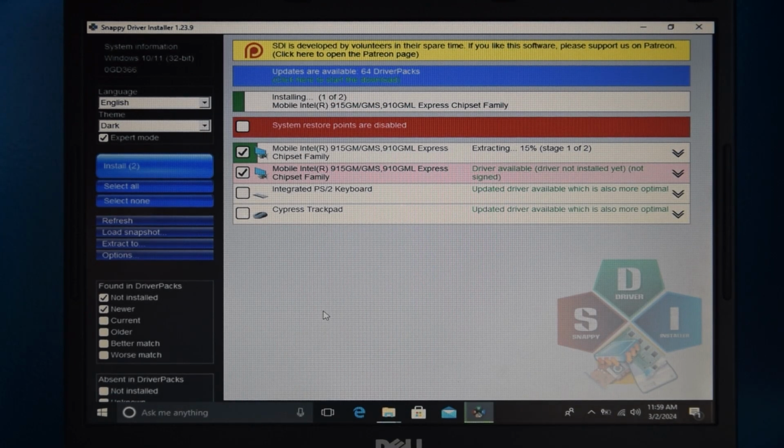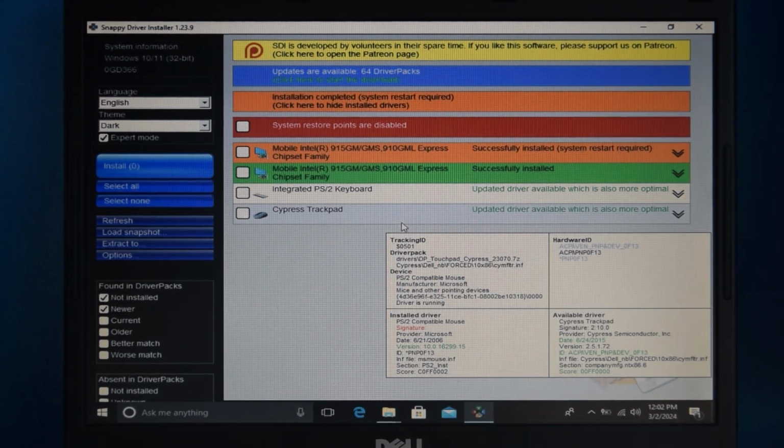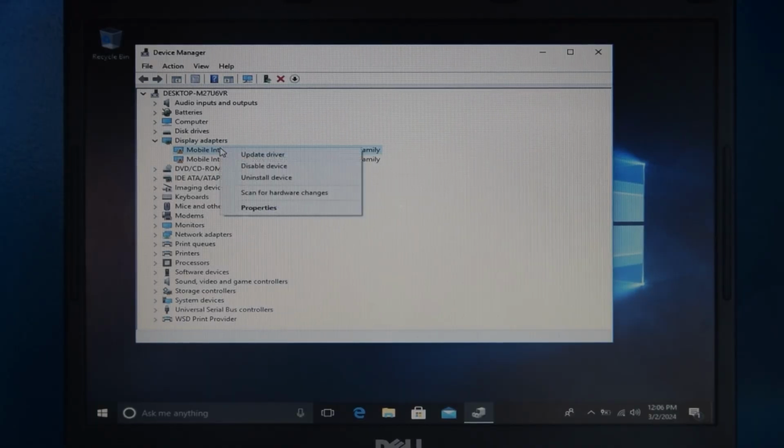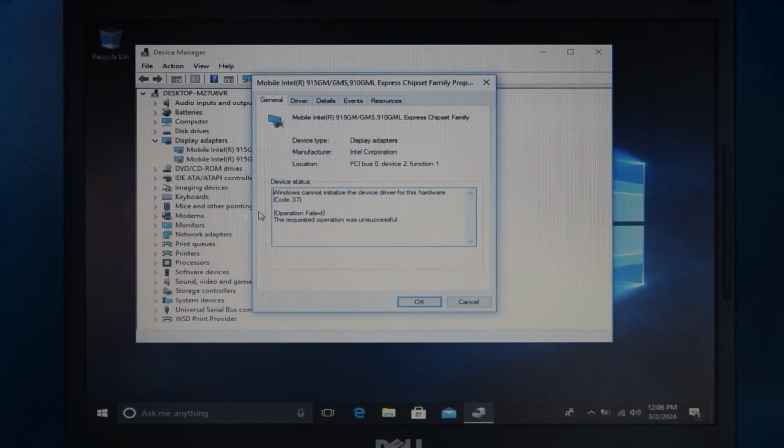My first immediate go-to was Snappy Driver Installer, just because of convenience reasons. Since Windows Update, of course, didn't pick anything like this up, I decided to try this first. I don't even really care about the rest of the drivers, just the graphics driver, since that's not installed, especially because restore points don't work. While it claimed they installed just fine, however, when the computer rebooted, well, Device Manager wasn't very happy. Interestingly, it just said it can't initialize the driver at all, not even that it's not for this version of Windows at all.